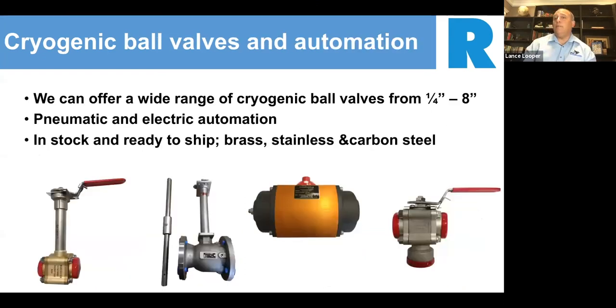Cryogenic ball valves and automation. A lot of people don't think of us as a big ball valve house, but we are. We're strictly focused on CO2 and cryogenics. We have 1/4 inch all the way through 8-inch valves in stock, both pneumatic and electric as well. If you need us to size these, we can put the automation on there for you.